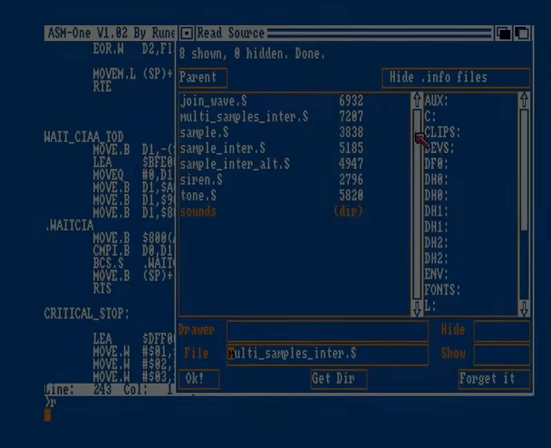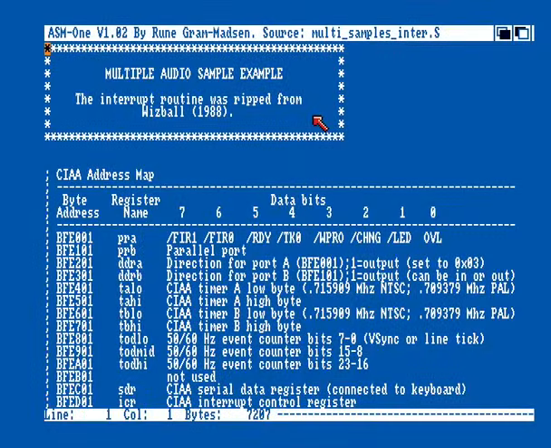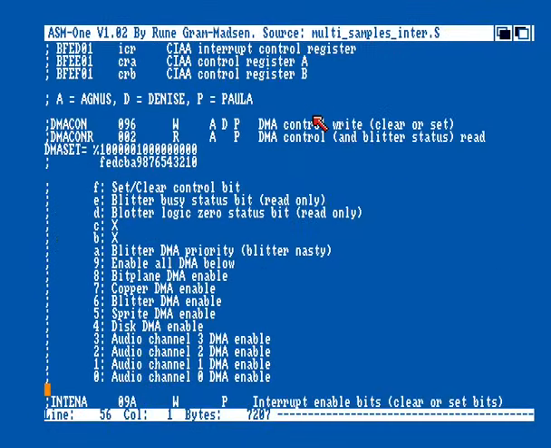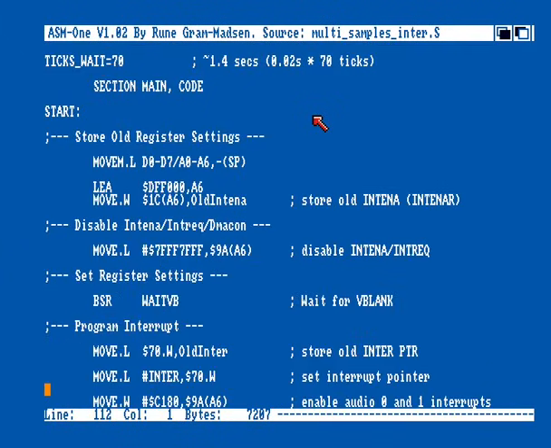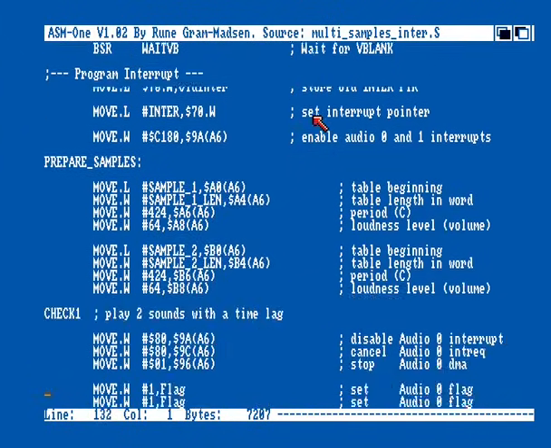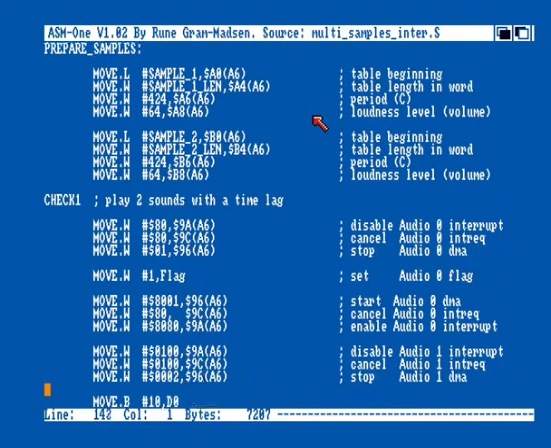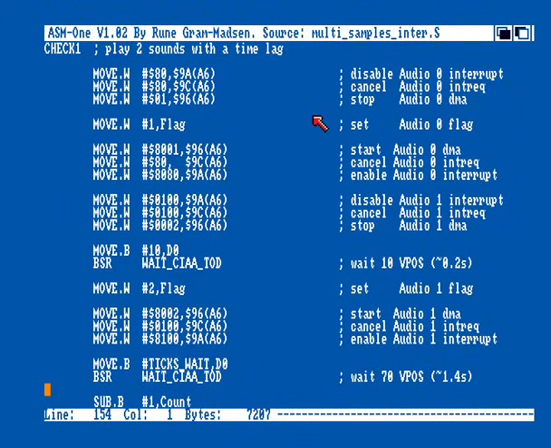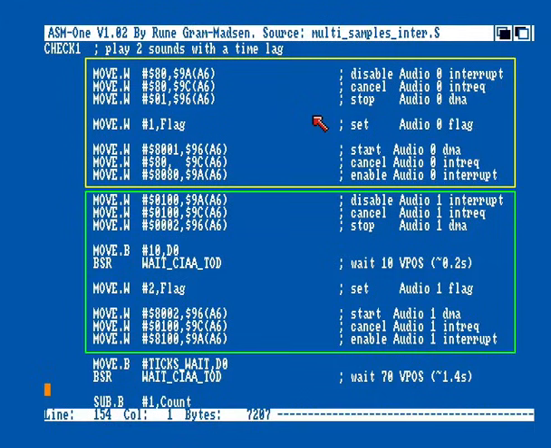I was so impressed by the way the game manages sounds that I decided to rip off the interrupt routine and replicate all the audio logic behind it. In this example, I first play two sounds at different times. Before playing the sound, I set a flag which follows the proper bit of the DMA audio channel.